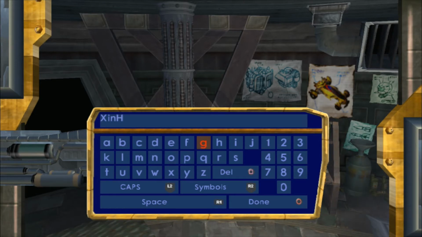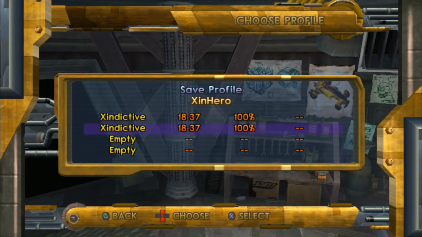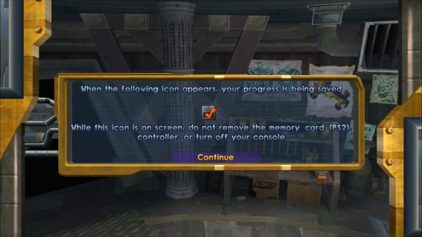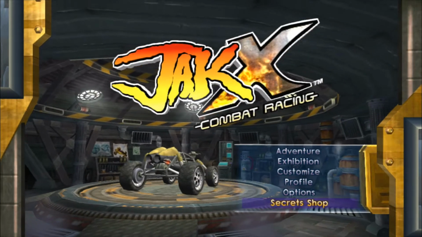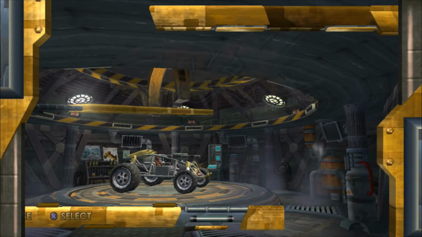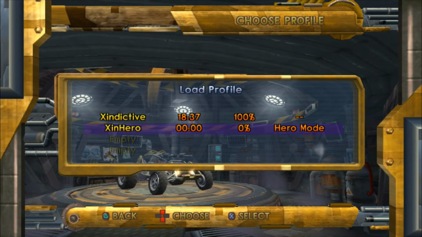So, yeah, I call myself Xin Hero. And here are the differences of hero mode. When you save your profile, this thing on the very right will turn into hero mode to let you know you're on hero mode. All of the unlockables you have unlocked are now locked again. All the stuff you've done beforehand is locked again.